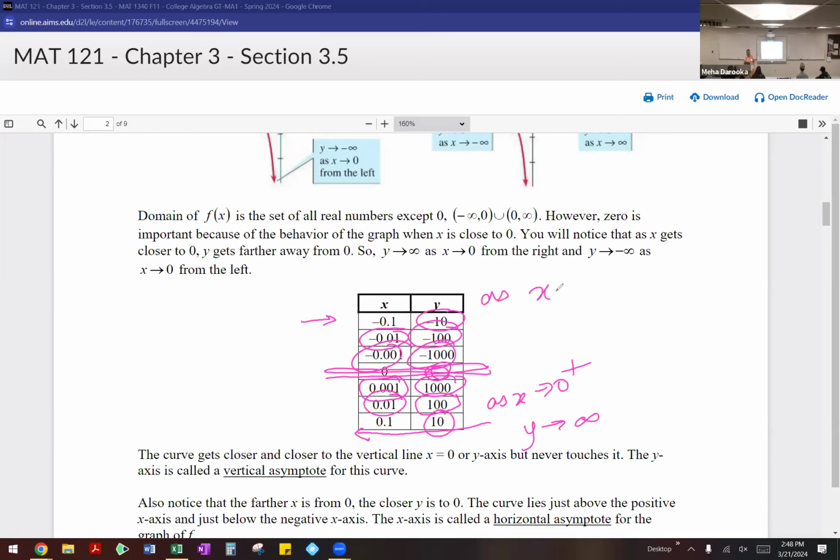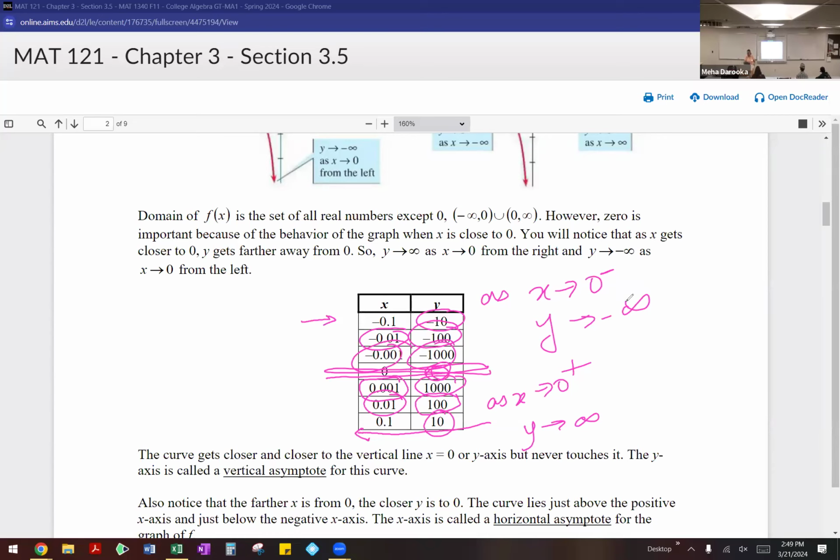So as you are coming to the x value of 0 from the left-hand side, the negative side, the y value is going down to negative. And that's because of that vertical asymptote there, because again, my graph is getting closer to that line, but I'm never going to touch it or cross it. So your graph starts diverting. It's going to positive infinity on the top and it's going to negative infinity on the bottom.